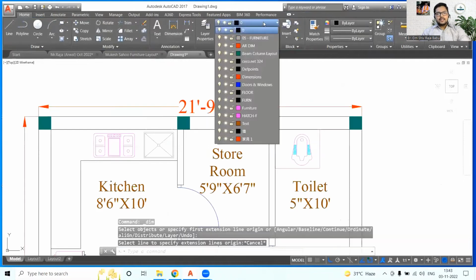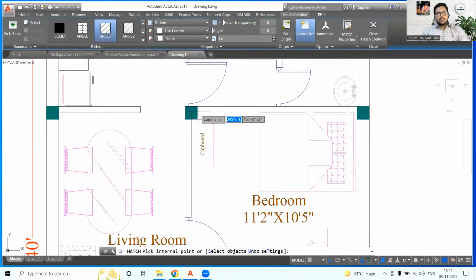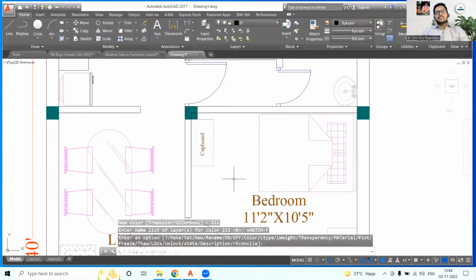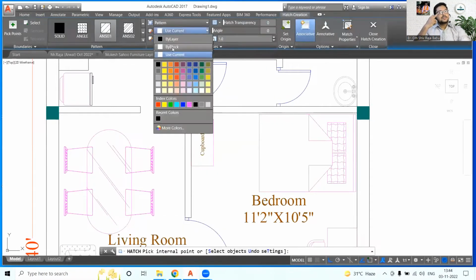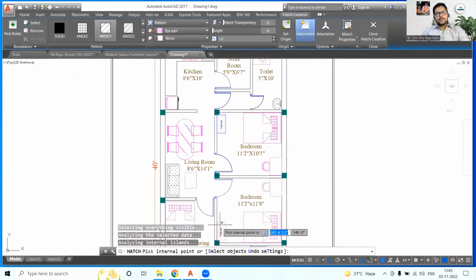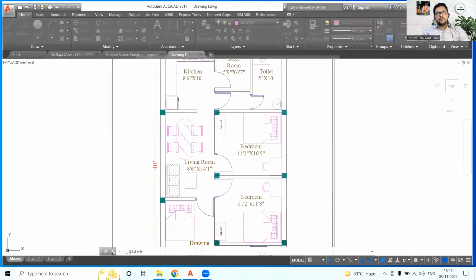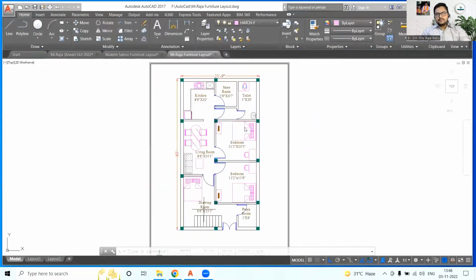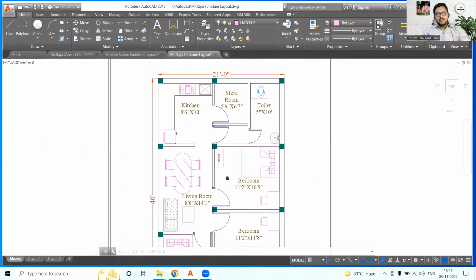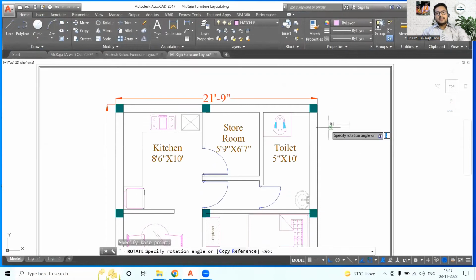And now you can see I am doing a little bit of the settings over here. I am putting on the hatch work over here, so that it is looking beautiful, because everything is placed over here at the proper place. The cupboard is placed correctly over here. But to make it look a little more beautiful, I have to simply color it. So I will color the cupboards, I will color the walls, so that it is looking beautiful.